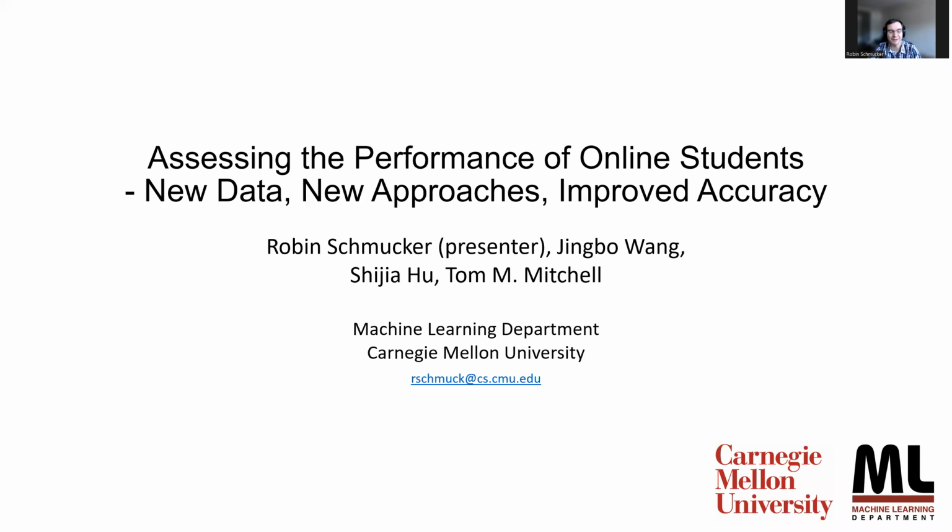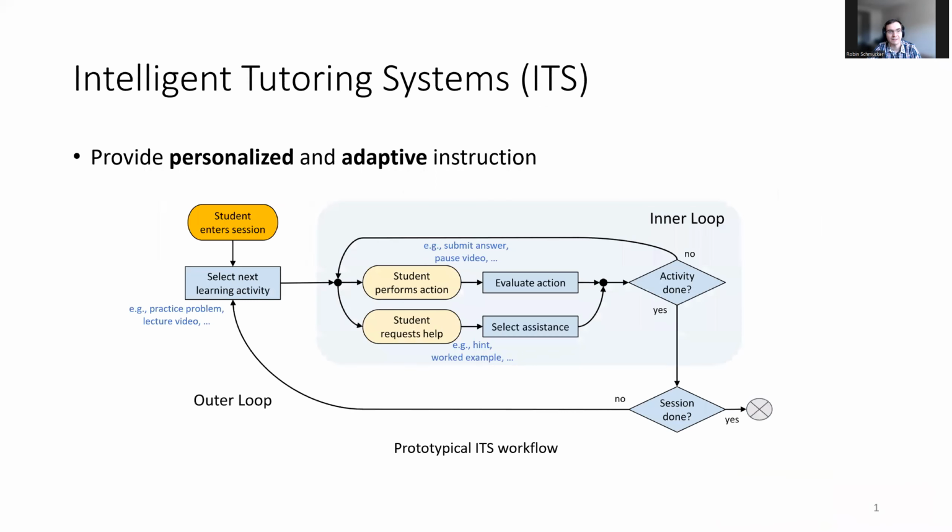Hi, my name is Robin and I'm presenting our work, Assessing the Performance of Online Students: New Data, New Approaches, Improved Accuracy. In our work, we study the question of how we can use various types and large amounts of student log data to improve student performance modeling. Let's begin with some background.